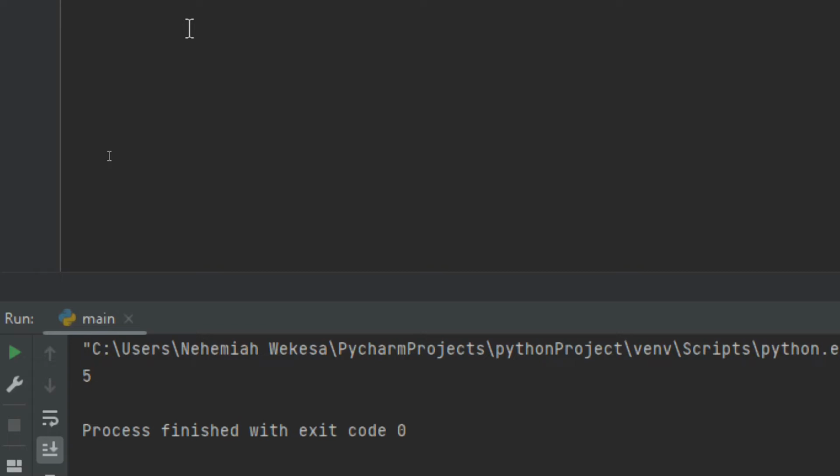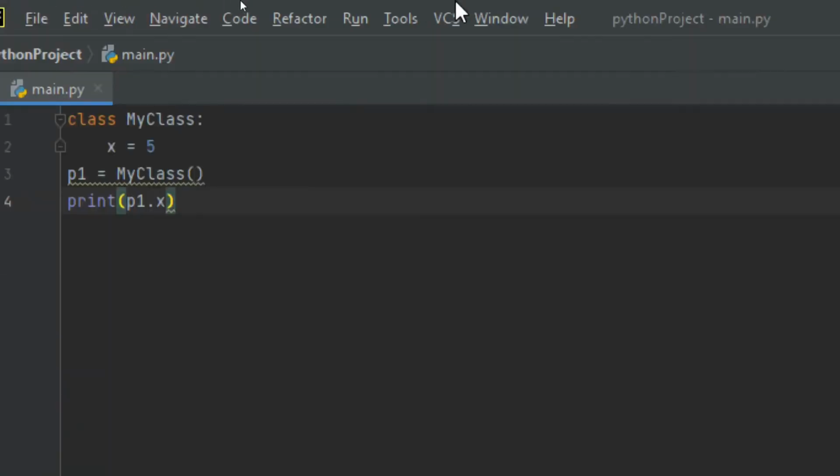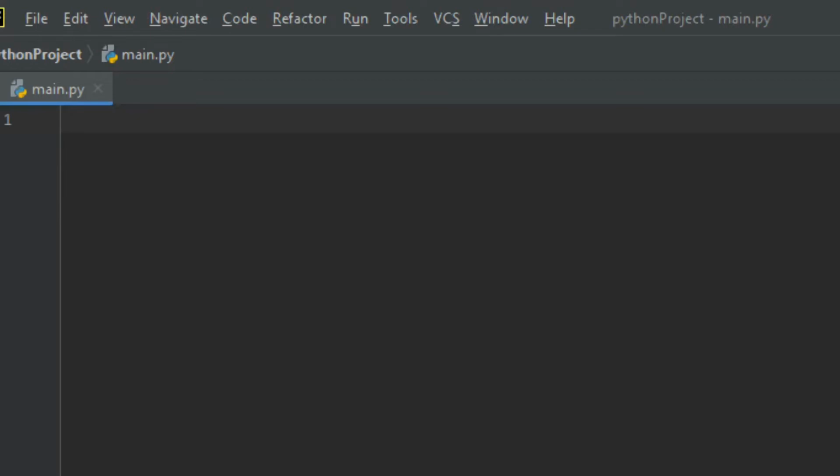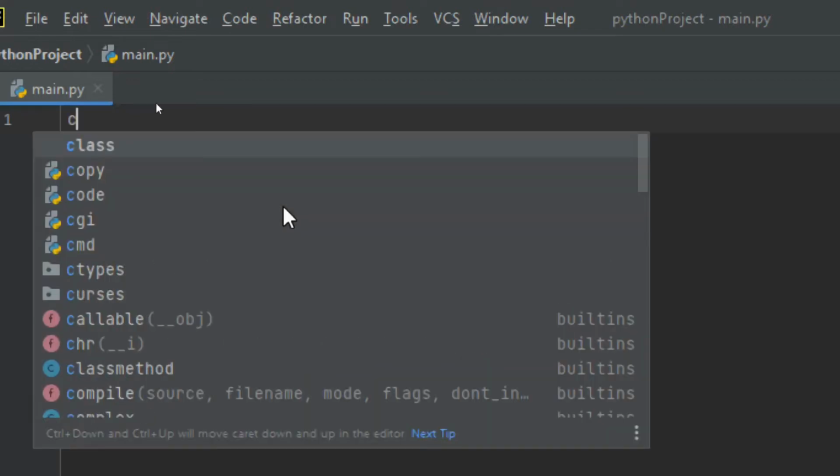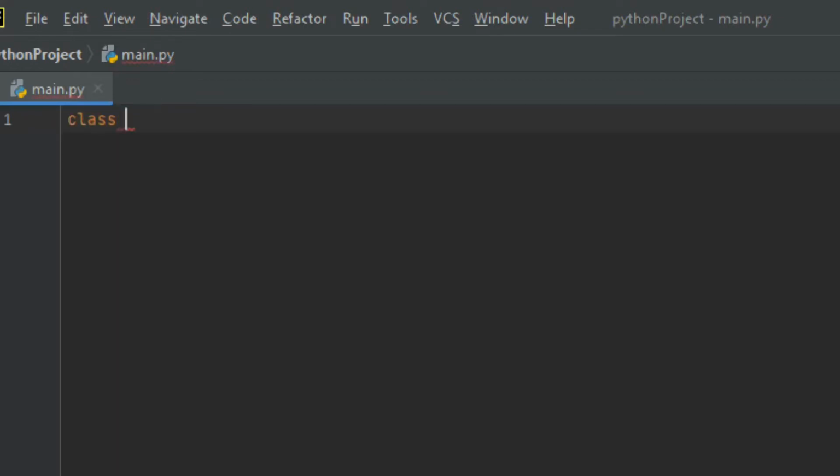So I want us to create a class named, for example, Person, and then guys, I'm going to use the init function to assign values for perhaps the name of that person and the age. So this is what I'm gonna do. Let me clear everything first of all. Then first of all, you define the class using the class keyword here, class. Then the name of this class, perhaps let me give it Person.